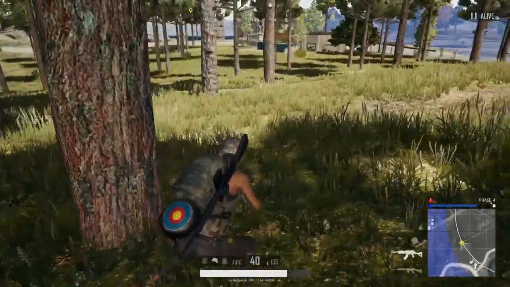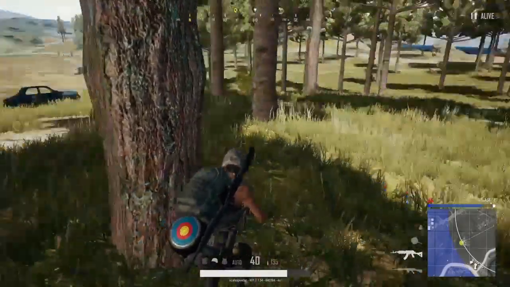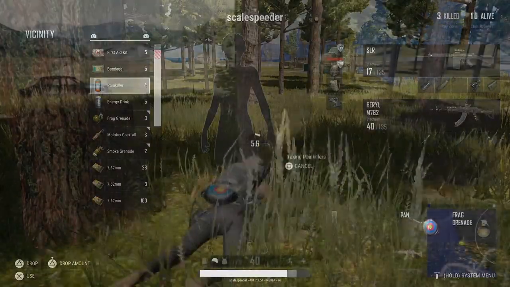Now, the reason why I've used the car to get to this point is because I was a bit worried the circle might end up in the open fields to my south. So I think, let's bring the car just in case we need to go into that open area. As it is, it doesn't. The circle kind of moves closer to the beach.